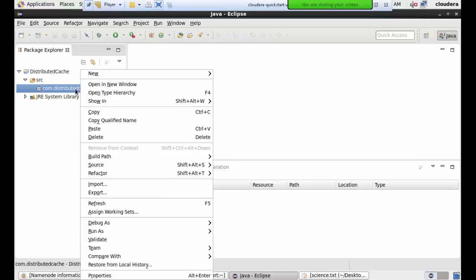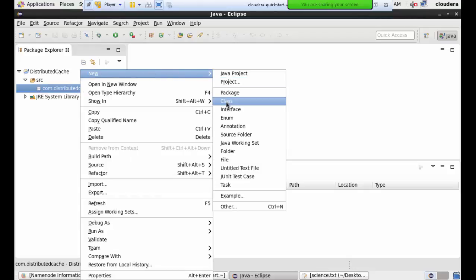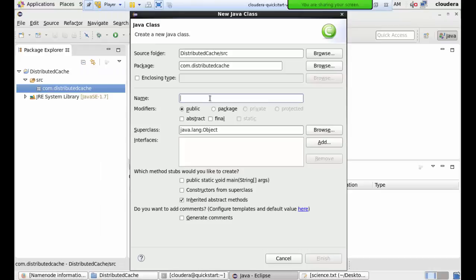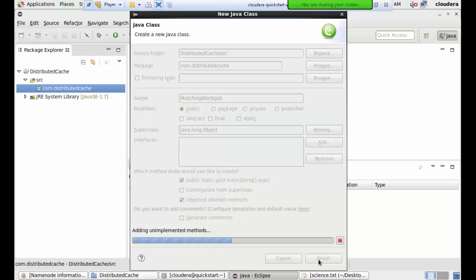So I'll right click there, click on new and click on class. I'm going to name it matching words job, and I'll include my main method as well. I click on finish.